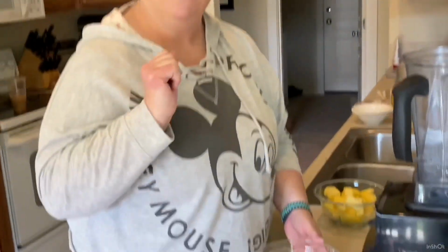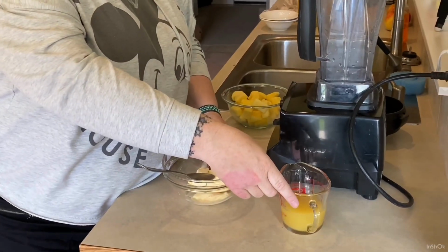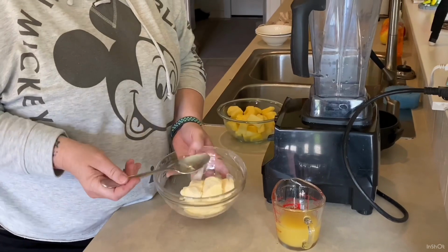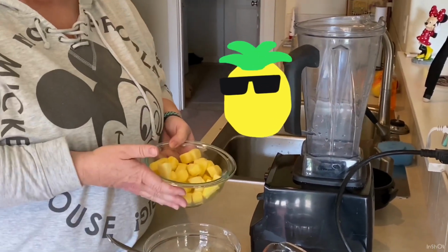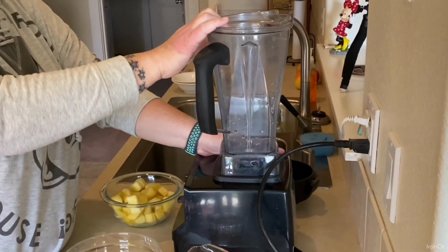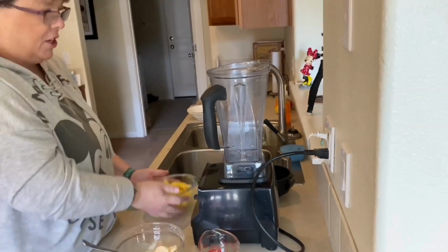Okay, the recipe I found today calls for three ingredients: 4 ounces of pineapple juice, a large scoop of ice cream — it just said scoop, there was no actual measurements — and 2 cups of frozen pineapple. And then, of course, I've got a beautiful Vitamix right here, and we're just gonna throw all the ingredients in and give it a whirl until it's a thick consistency. So here it goes.